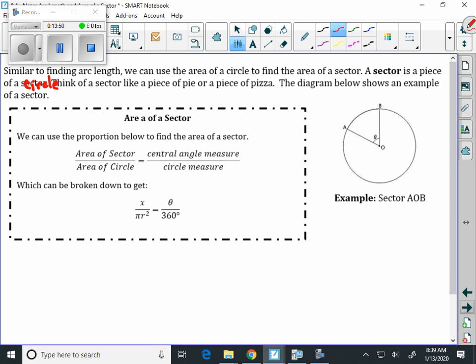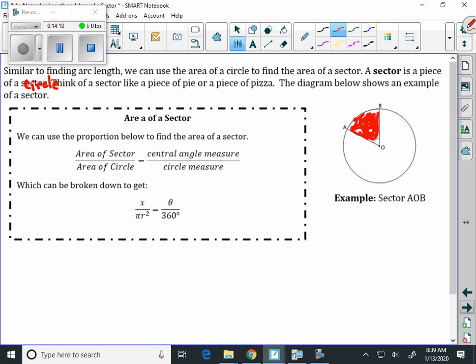So, in this one here, the sector is this entire part of the circle. I don't want to cover up everything, but it should be shaded all the way in. And depending on how good the copier is, how good my shading looks.